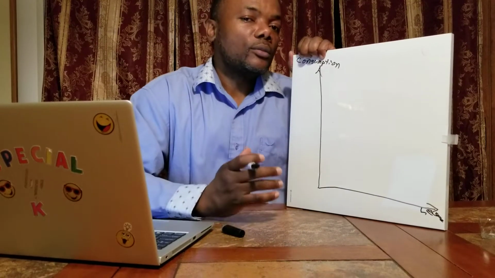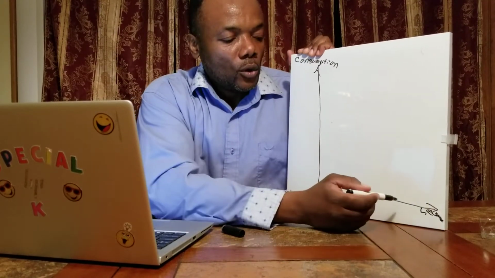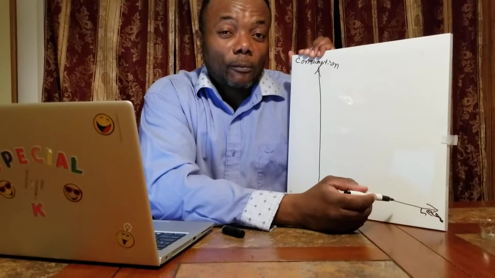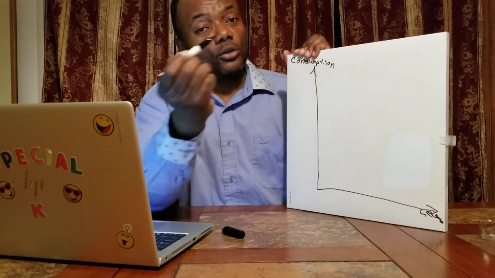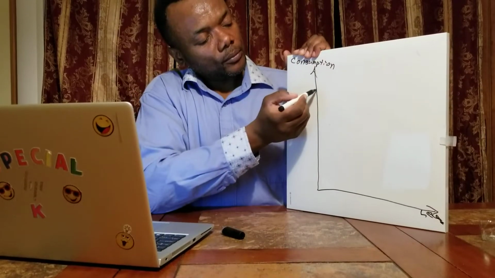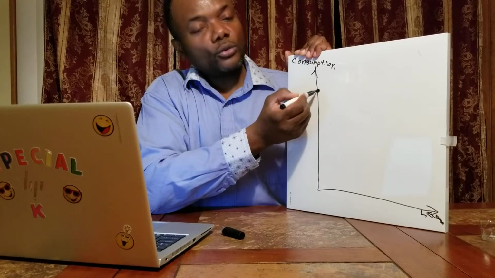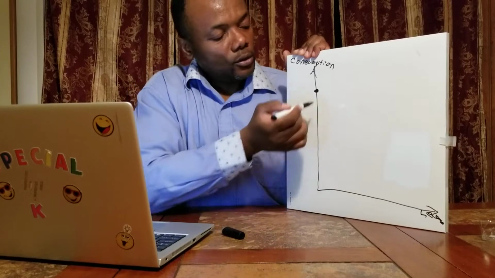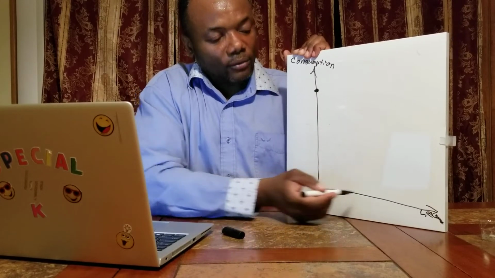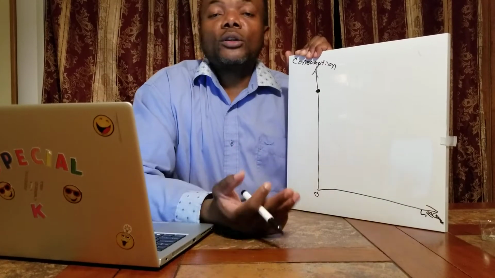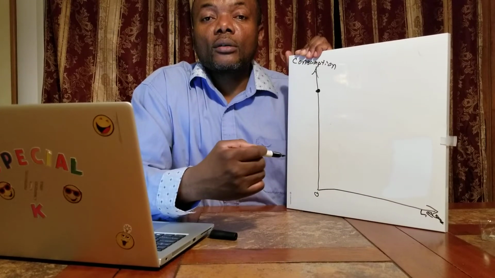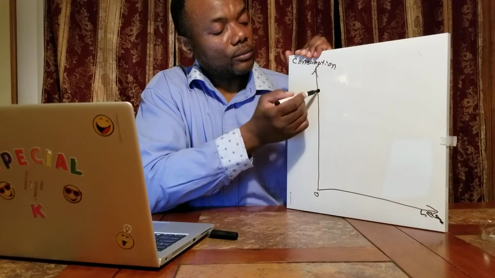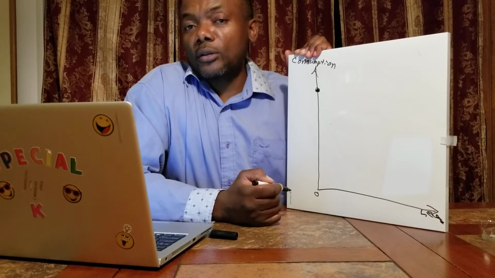So the idea is pretty simple. If I work 24 hours, I'm going to get paid per hour, and the total amount of money I can use for consumption. So when I'm at this level, it means that I have zero leisure because I went to work for 24 hours. So everything I earn will be used for consumption. That's how I get the first point.